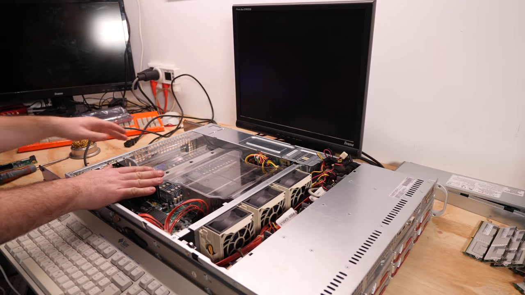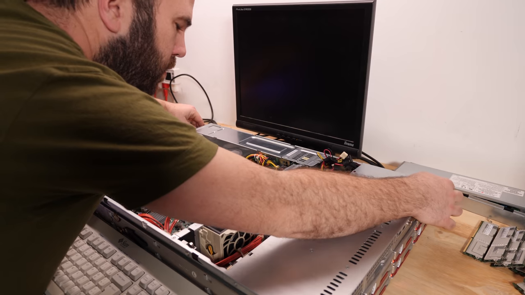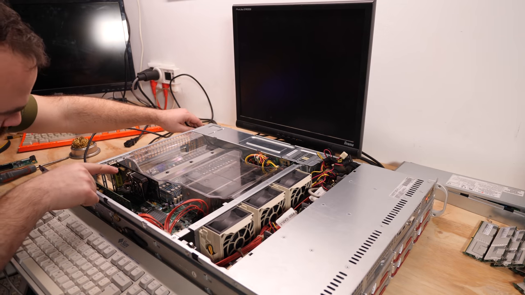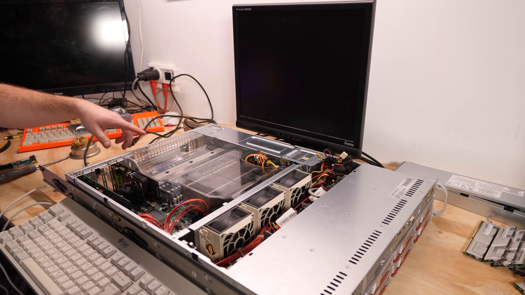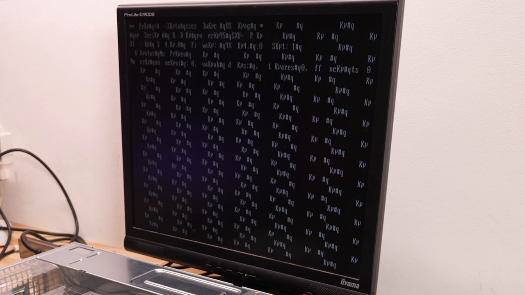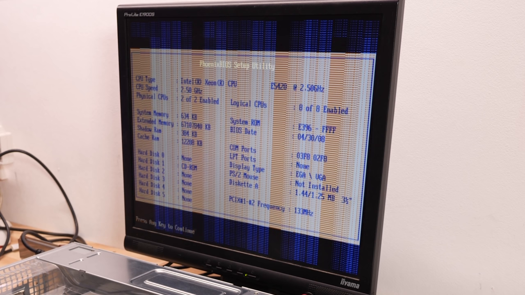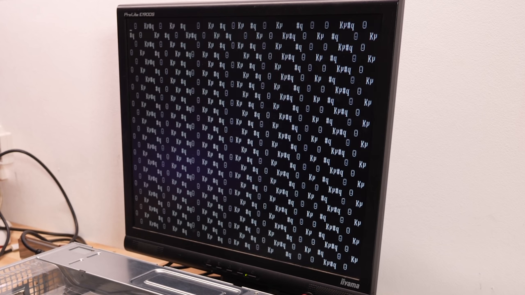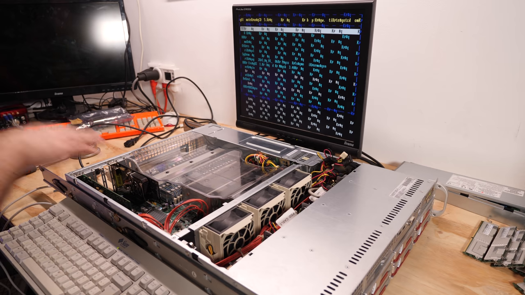Let's see if my modification has worked or that we get magic smoke. The fan is spinning. Not sure which video card is now the active video card. I connected both cables. This is not correct. There's something wrong. It's running on this video card. Yeah. I think the system is trolling me. I didn't test this video card, so maybe it's broken.